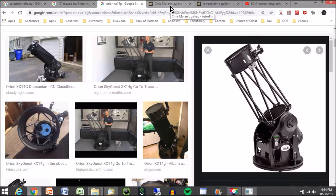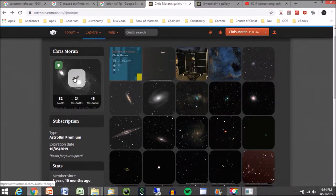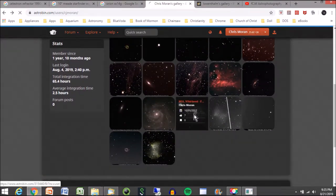So I wanted to talk a little bit more specifically. This scope right here, this Orion XX14G GoTo, I've used it to take various astro images, and I have a gallery here on Astroman. Again, I'm new to astrophotography, so I have a lot to learn. My pictures aren't the best. Everyone gets a little bit better. This is my name here, Chris Moran. You can find me at astroman.users/user/CJMoran.